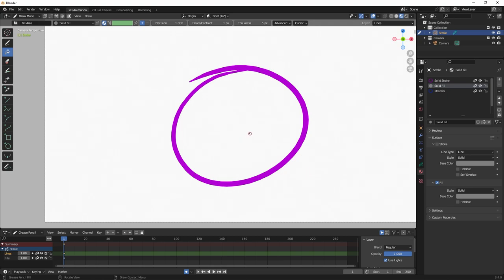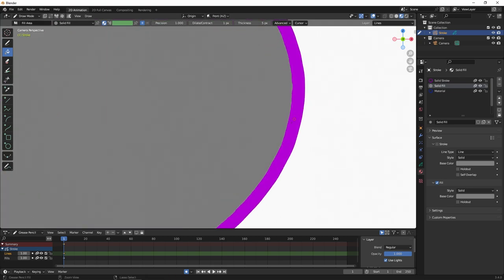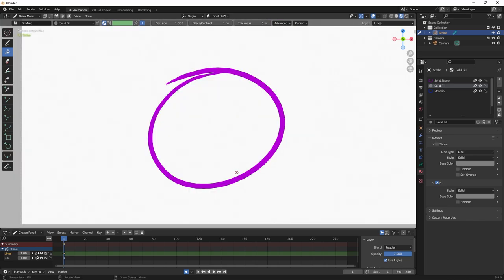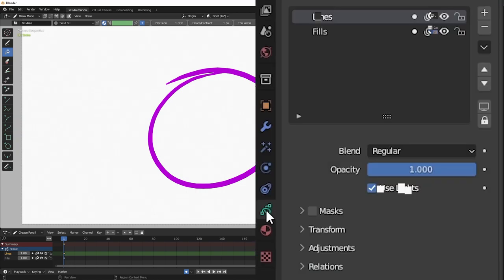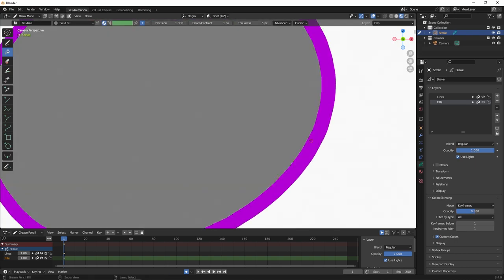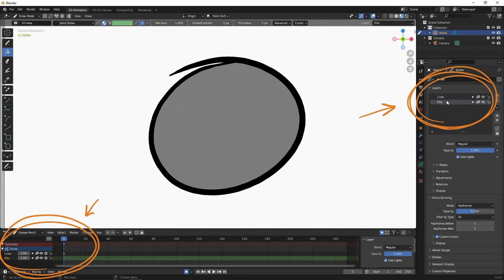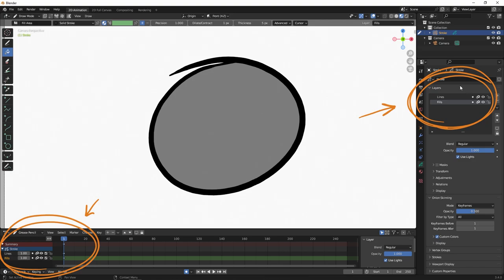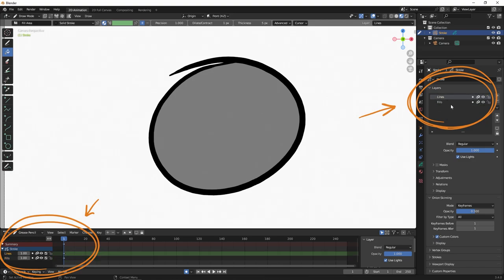Also, this is one you're probably gonna notice: if you use the fill tool, it's going to eat a little bit into your stroke. That might not be what you want. It's definitely not what I want. And so here we can go into our strokes. As you can imagine, we use the fill to fill. And by doing that, we can see that it's no longer eating into our stroke layer. So while you can do it from up here and swap lines and fills, you can see that we already have this down here. So you don't have to go into this tab over here if you want to switch between lines and fills all the time.